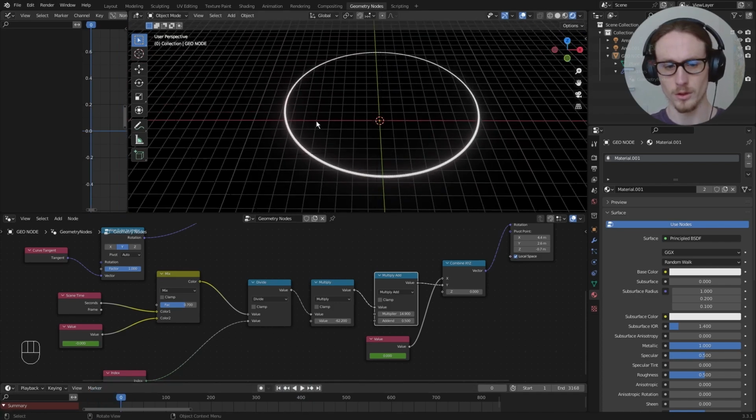So this is kind of a cool effect that I like. It starts as a circle and then over time it forms that spiral tortoise.